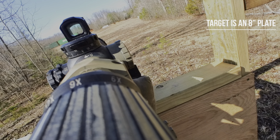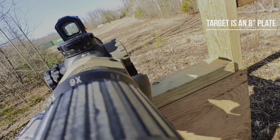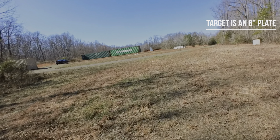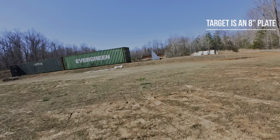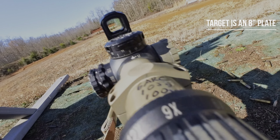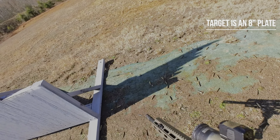350. High. One. Two. Okay, moving at 250. Engaging the prone. It's a 0.8 hold. Good. Now from the barricade.